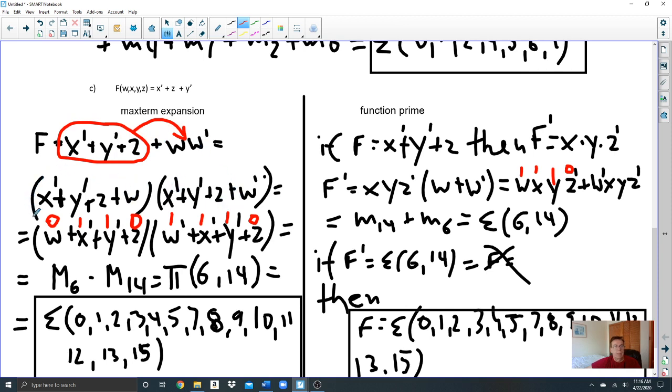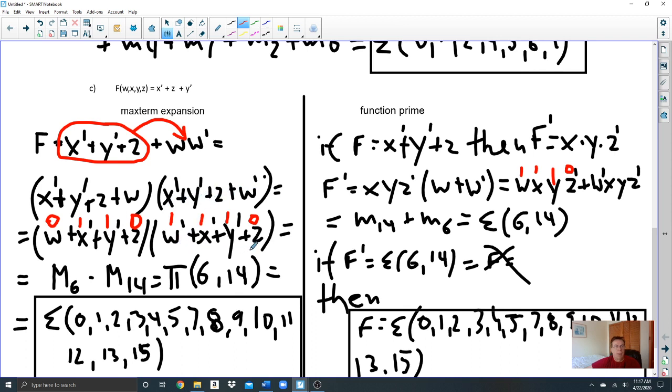So you see this term in parentheses and this term in parentheses are maxterms, because the definition of maxterms is sum of all variables of the function. And you see we have the sum of all variables. We have 4 variables in the function, and there's a sum of all variables. Except they are not ordered alphabetically, so I'm going to put W in front right here, W prime in front right here. So this is it. W plus x prime plus y prime plus z. W prime plus x prime plus y prime plus z, right here.